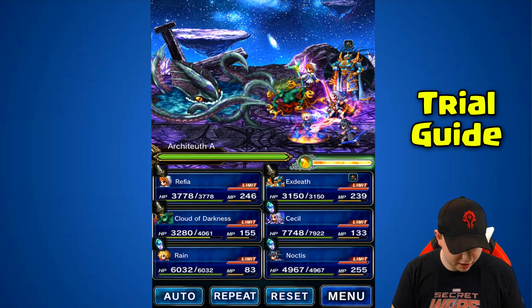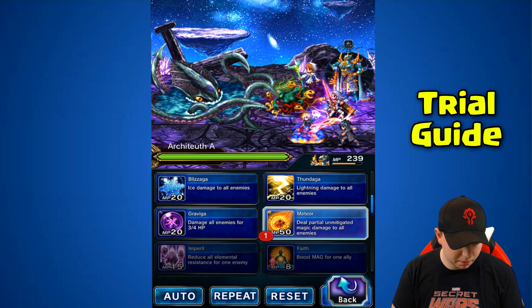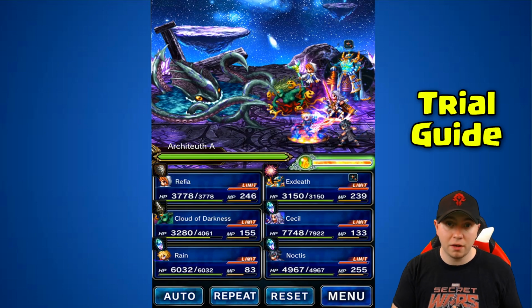Refia will go ahead and defend, and Exteth's going to do his double meteor to do maximum damage here. Fire chaining here, you may think, well, why aren't you fire chaining?